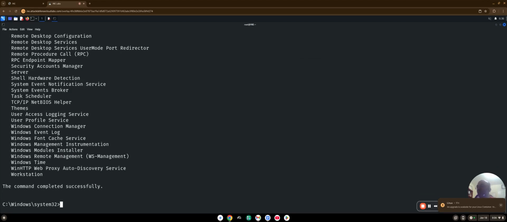For those that are unfamiliar, you may be wondering what's the difference between this list and the list that I previously showed when using Meterpreter. These are a list of services, where before I showed a list of processes. A process is a running executable or a program. Think of a Microsoft Word, or think of a Firefox browser.